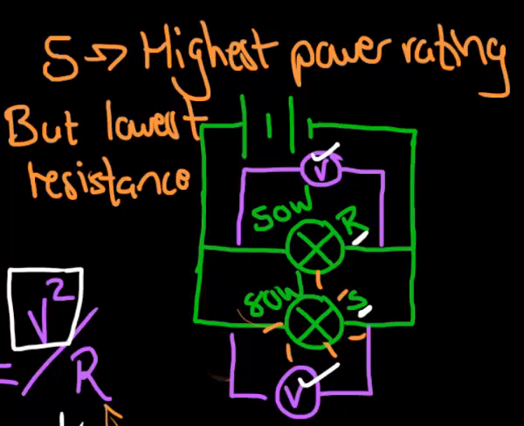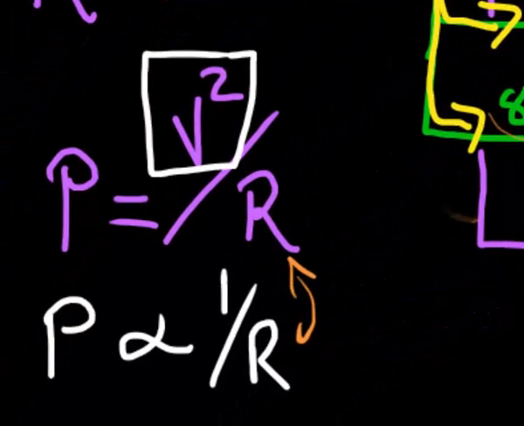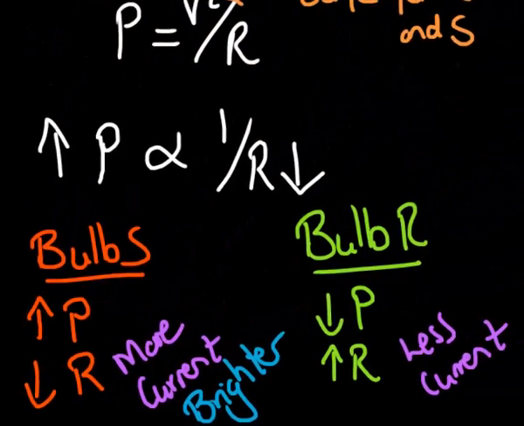So because of my low resistance, remember now the current is going to split up. More of the current will then be running through the S branch than through the R branch. Because the resistance is lower, more of it's going to run through it. Whereas in my R branch, there's a little bit higher resistance, so less current will be running through that, and that's how come, due to the less current, our bulb doesn't glow as bright.